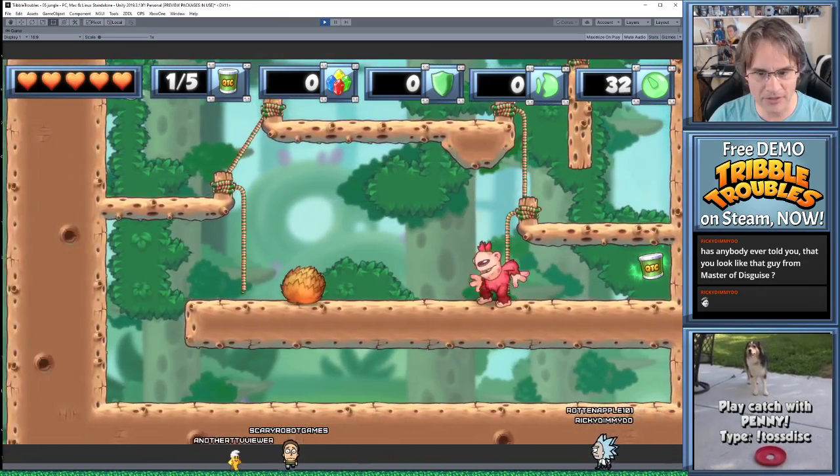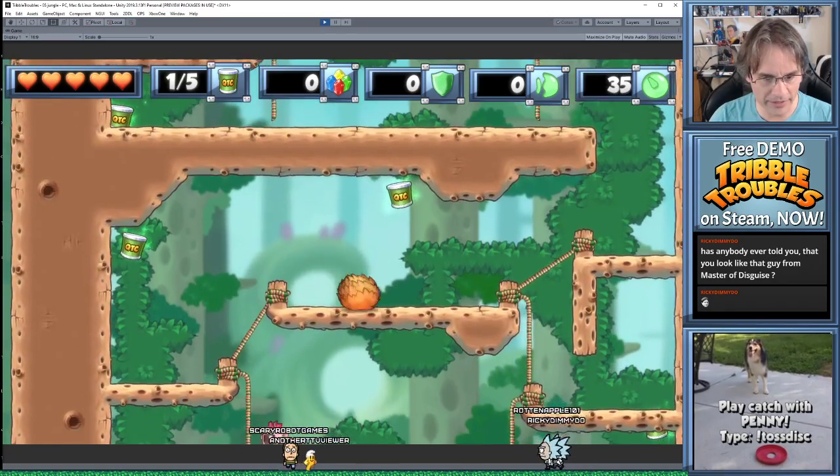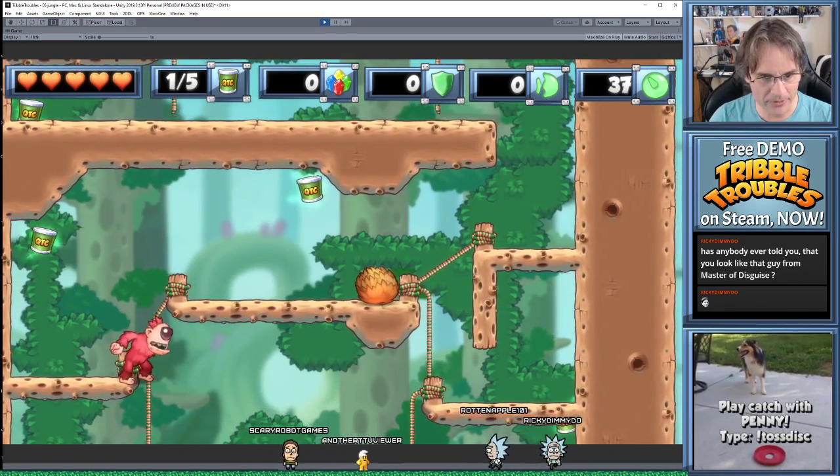There we go. Actually, I think that does kind of work. Just having that hand drag behind sort of implies that he's sliding down.